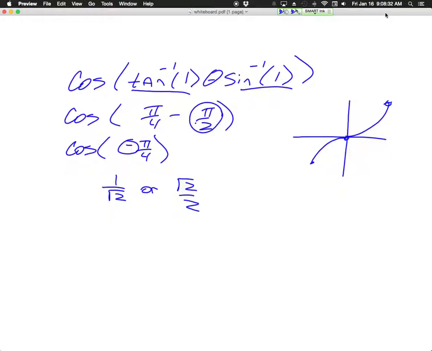Somebody tell me what I need to do. We can look at the original graph. We can do that. Or what else can we do? We can think about the quadrant. What quadrant is negative pi over 4 in? It's in the fourth quadrant, because remember, if an angle's negative, I'm going down first. So negative pi over 4 is in the fourth quadrant. What's the letter for quadrant 4? C. So what does that mean these both are? They're both positive. So my answer is going to be that.